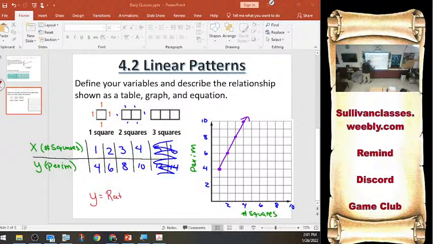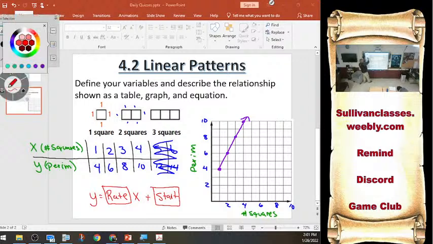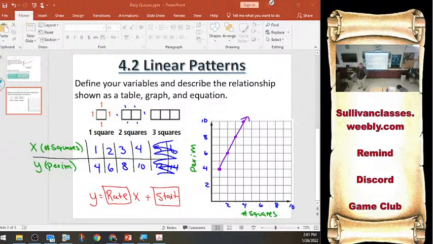y equals rate. How much is it changing for every x? And where do I start? Now the start is always when x is 0. And I can figure that out either by the graph or the table, working my way backwards. And that was the thing that kind of threw me for a loop, is them using the geometric examples. We would think I have 0 squares. The perimeter is 0. There's nothing there. But if we were to take these dots and work them backwards the other way, if I were to add 2, add 2, add 2, go the other way, that means I'm starting at 2. And one of you said my rate was also 2.